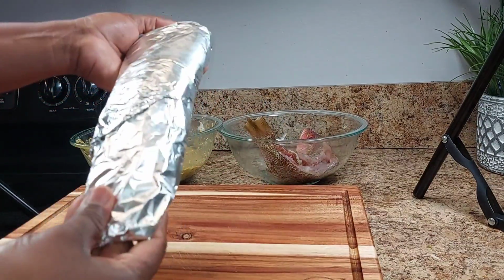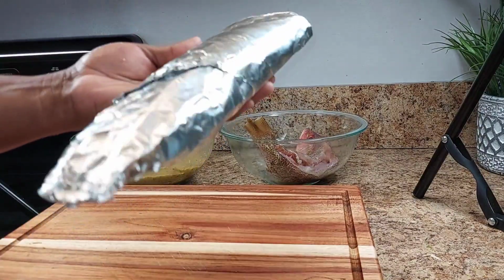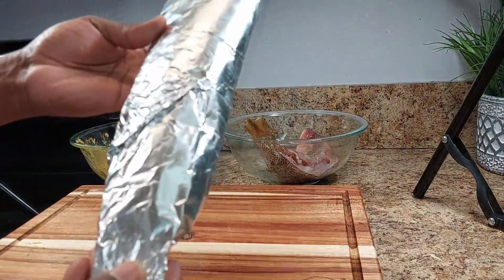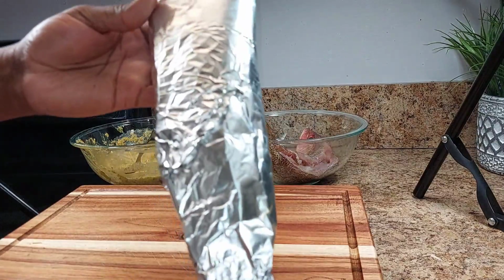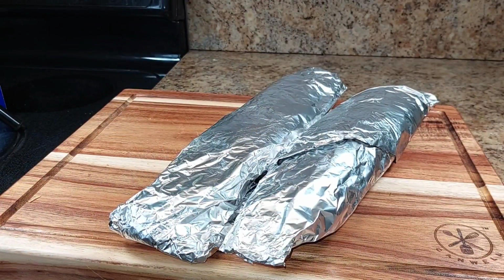Guys, and there we have it. Our roast fish is ready for the oven. So I'm just going to set this aside and I'm going to foil the other one and I'll be right back. Okay, guys? So, guys, here we have the roast fish wrapped in the foil. It's already seasoned. And as you can see, it's ready for the oven.